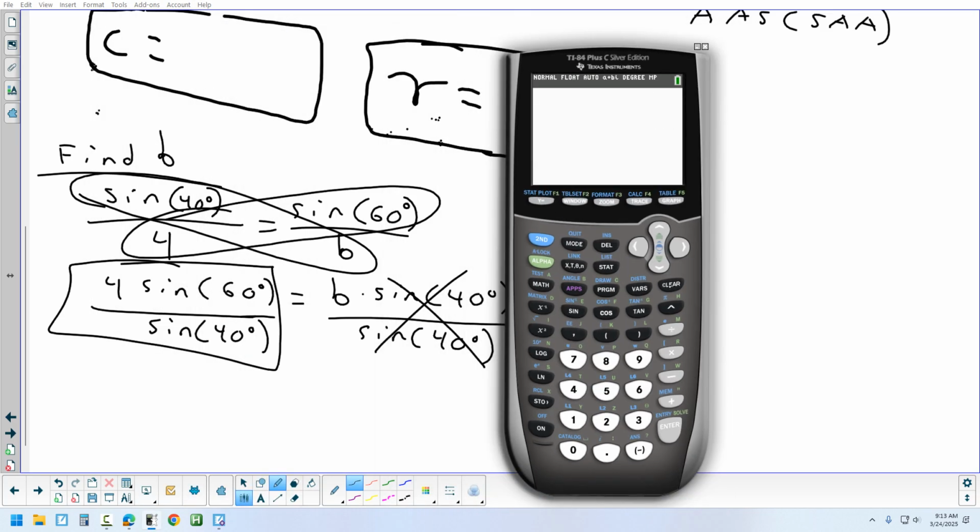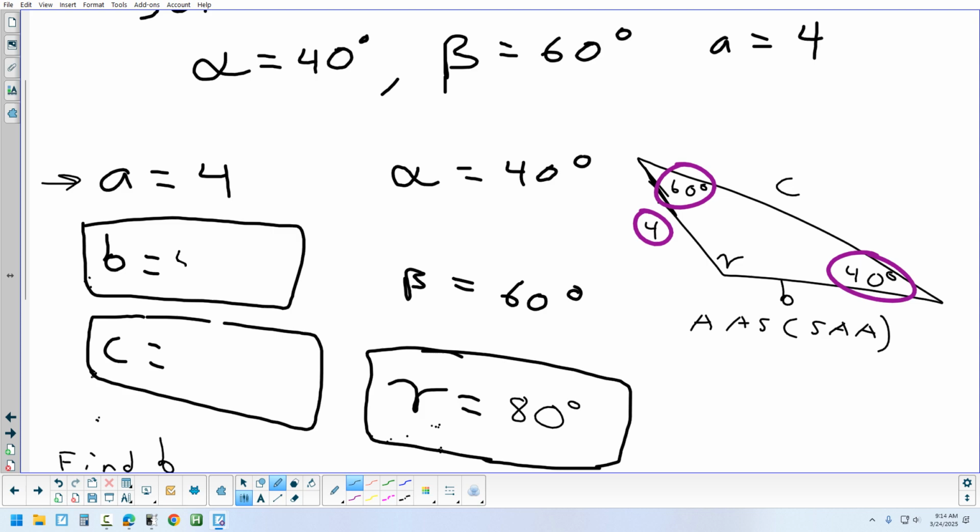For this week, I know last week we did everything in radians, all the graphing. This week it's going to be degrees. Once you set it in degrees, keep your calculator in that mode all week. But remember, other people use your calculator, so they may change it for what they're doing, so just put it back in degrees when you use it. All right, so 4 sine 60 divided by sine 40. All right, and that gives us 5.389. That's how you get B.